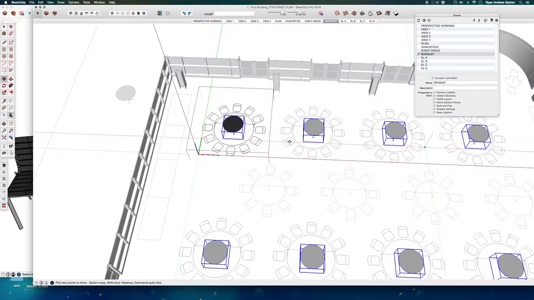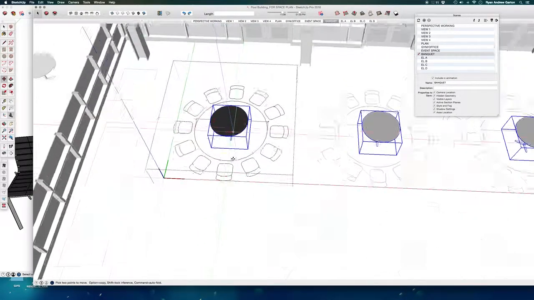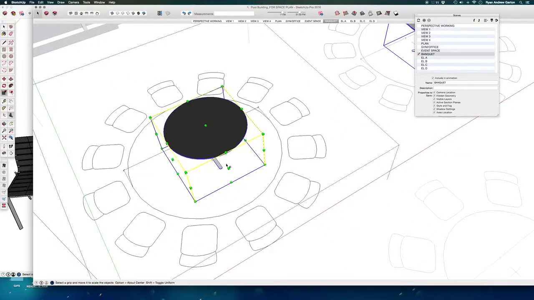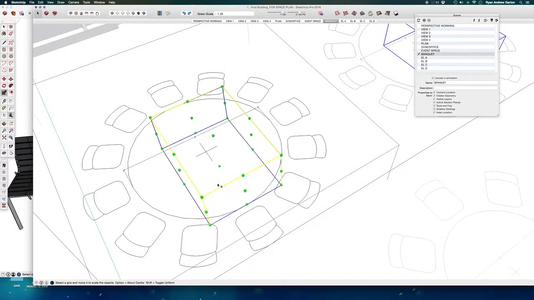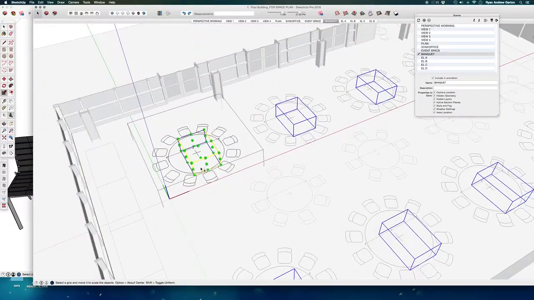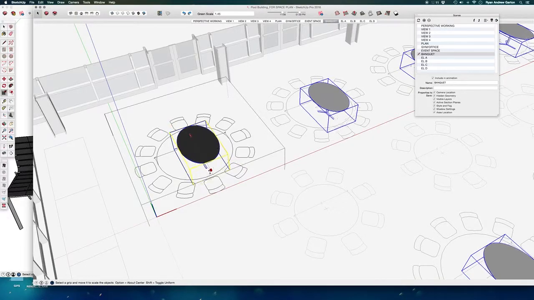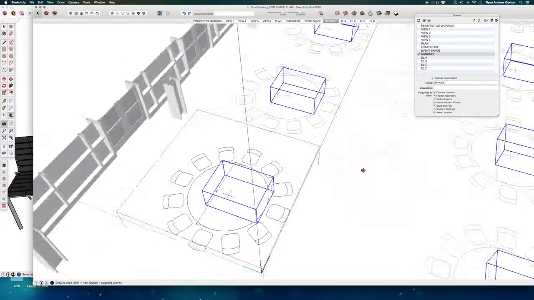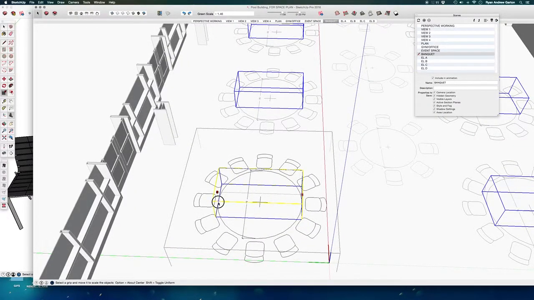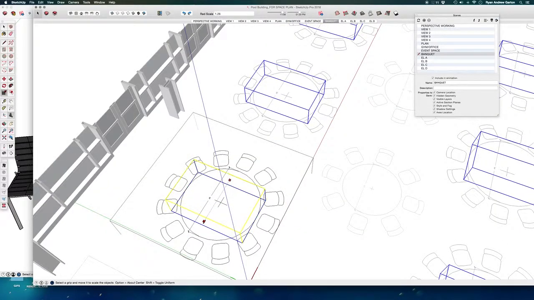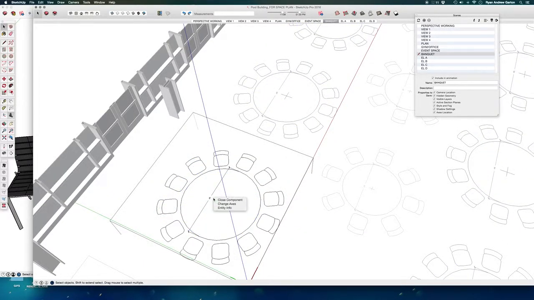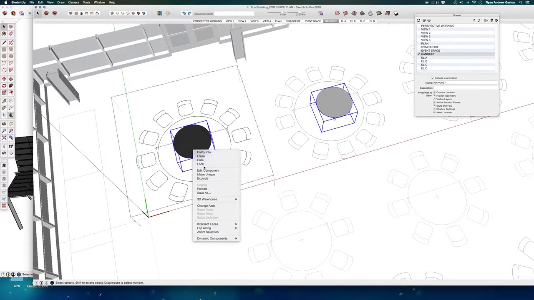Now I'm going to copy this again, open this up, and paste it in place. It's going to paste it in place throughout. For the sake of speed, I'm going to scale this. Something is up with this component, so let me undo this for a second because it looks a little glitchy.